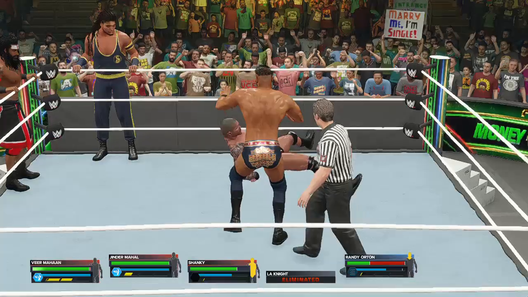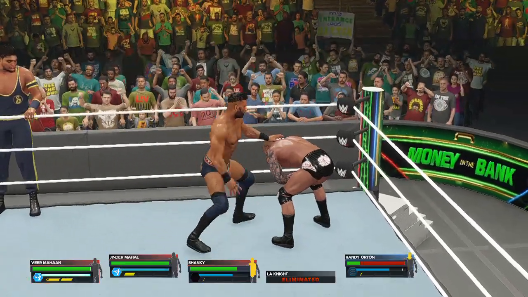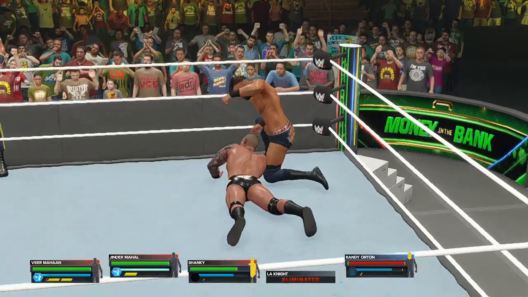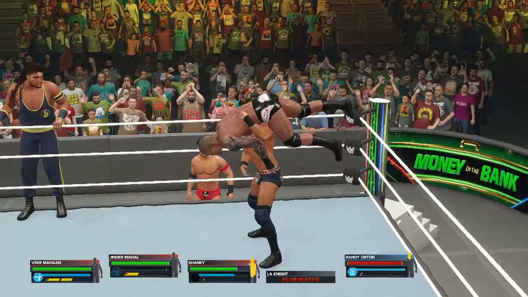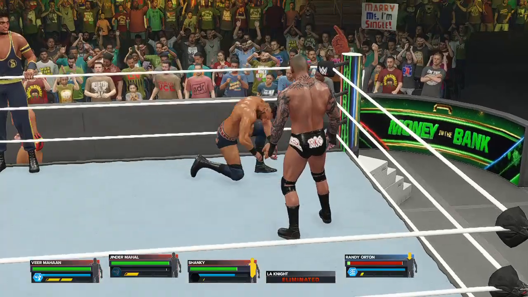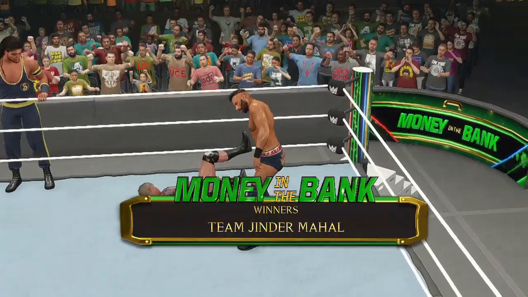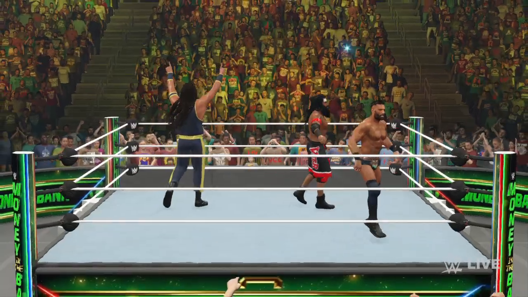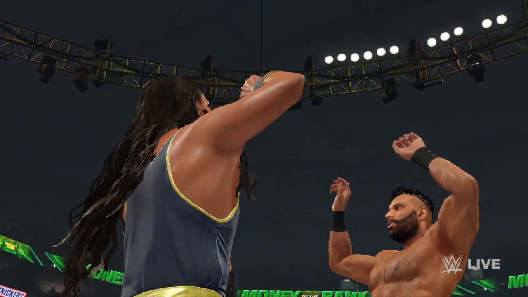Jinder has the full Nelson. Slam! Kick to the gut. Brutal form. Now he's been put on the defensive. Boom, right across the small of the back. They're slamming their face down. And Mahal is in control. Looks like Orton's struggling here. Definitely a big win here in this elimination match.